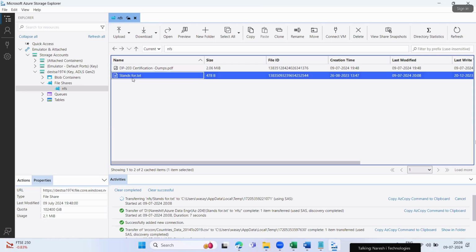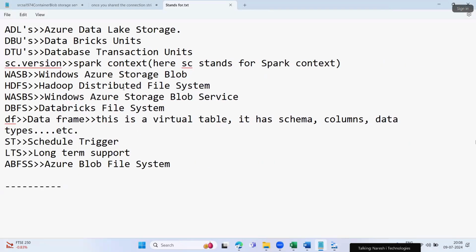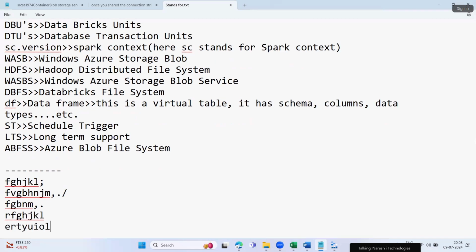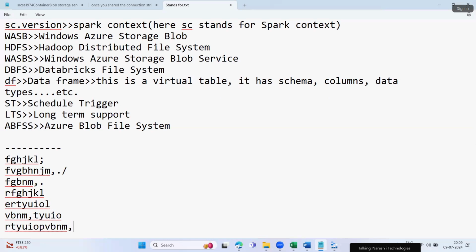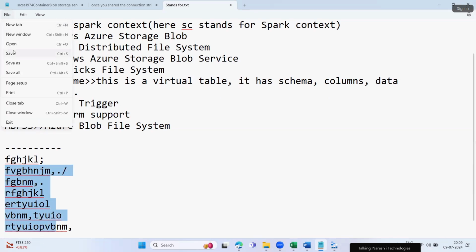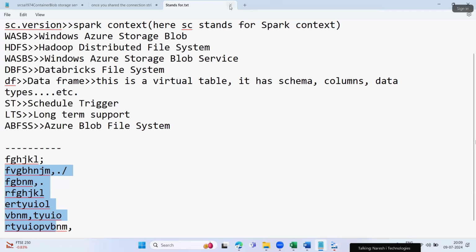He can open the file. This is the file opened, and he can add some data. See, some data he is adding, unnecessarily some waste data. Okay, some data he has added. He'll say file, save, and then close.